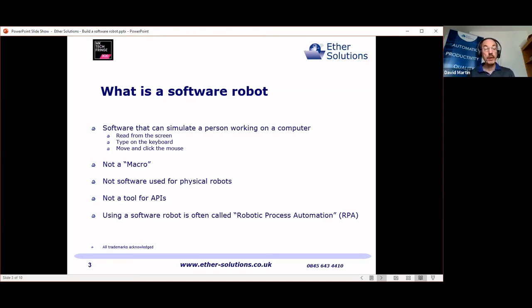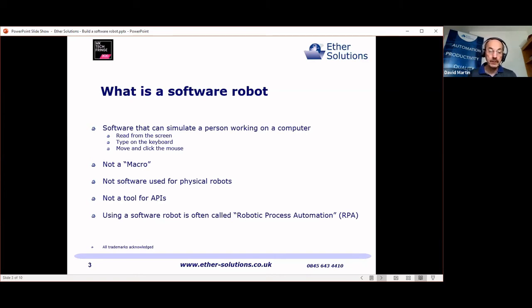So the difference between a software robot and a macro. I guess a lot of people say, well, it sounds just like a macro. Well, there are some similarities, but macros are normally limited to one piece of technology. So you get an Excel macro or a Word macro or even a Windows macro. They work in a very constrained environment, but ultimately is a software robot doing the same sort of things as a macro? Well, macros can read what's on the screen in a limited way. They can type. Not sure about clicking the mouse, but anyway, there are some similarities there, and it's not totally wrong to think of them as a bit like macros, but you'd almost say it's like macros on steroids.